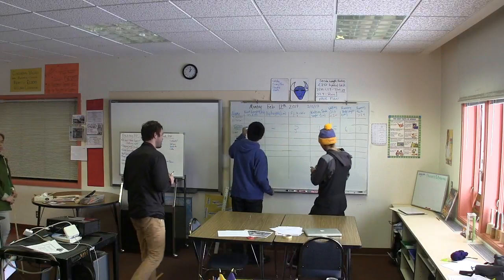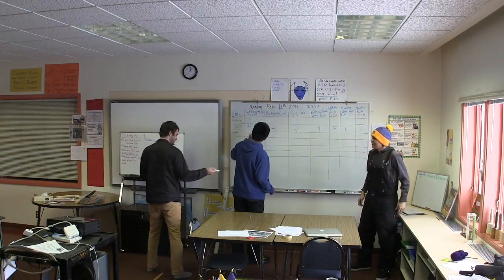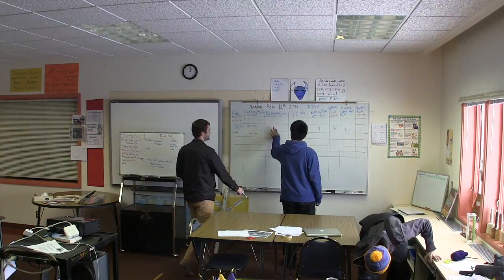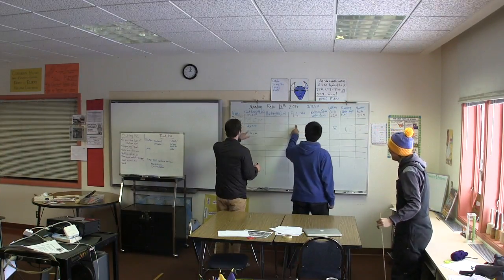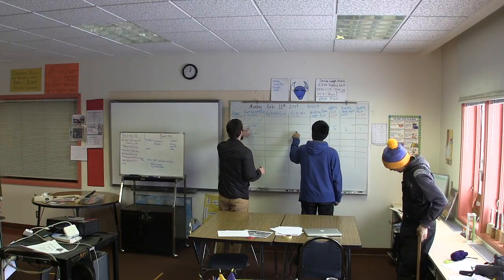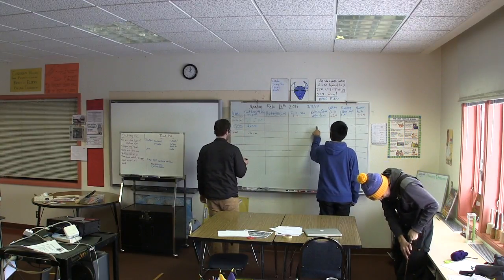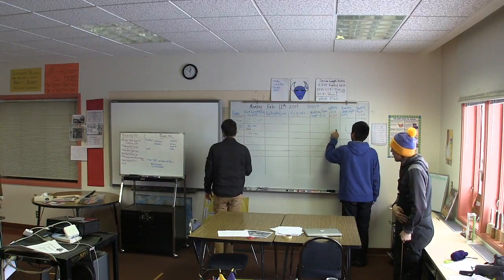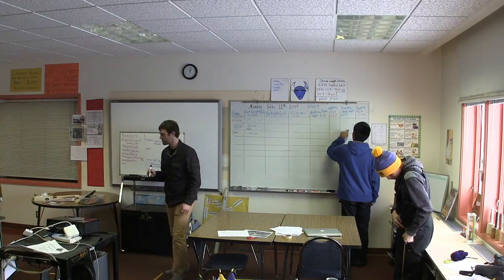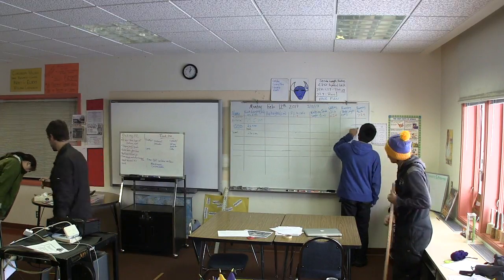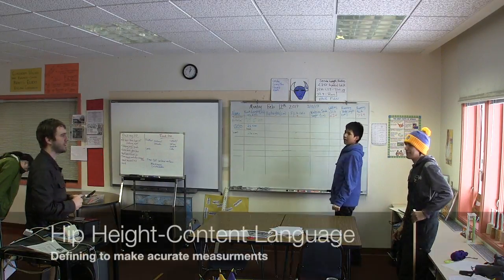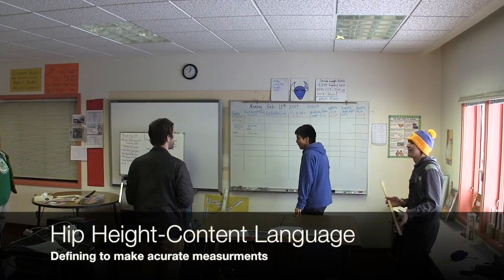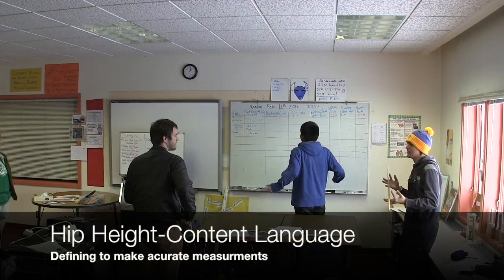So no one wanted to take the shoe off? You measured yours with your shoe on? No? You took your shoe off? Yeah, I took my shoe off. And yours is shoe on? Hip height started from the foot to the hip. If you left your shoe on, we might just mark that it's the boot. So I'm going to put boot right here just as a little note. That might be useful knowledge at some point. So hip height is what? Started from your foot to your hip.